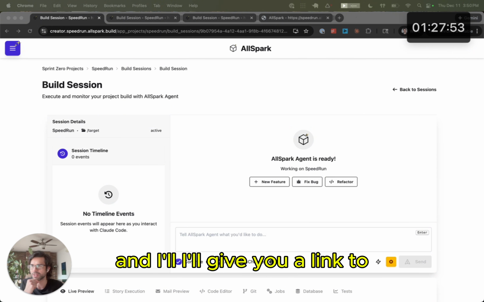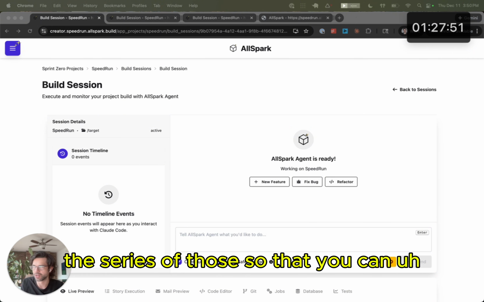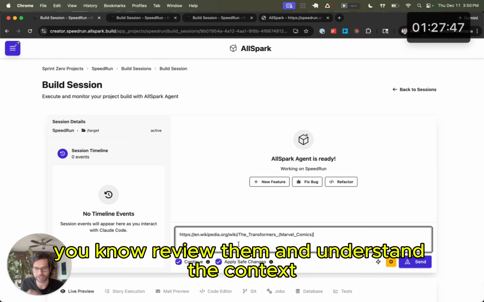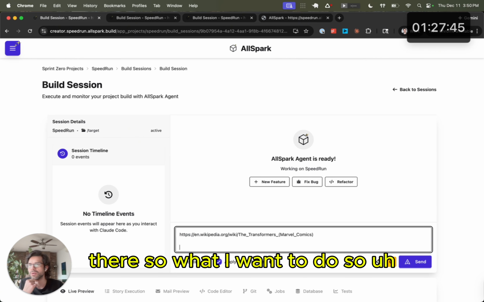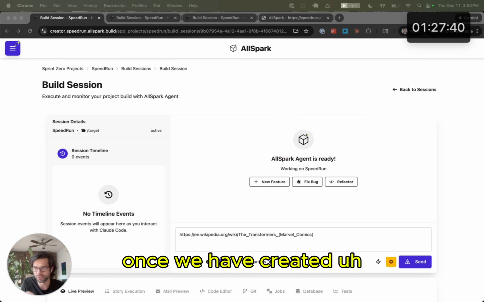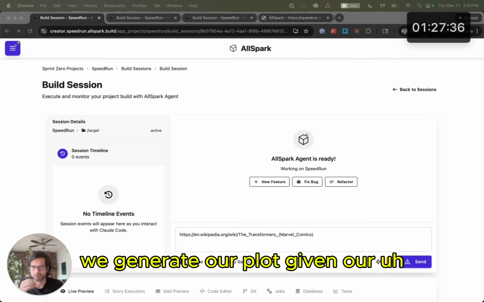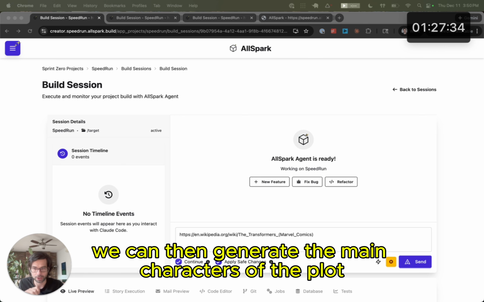I'll give you a link to the series of those so that you can review them and understand the context there. Once we have generated our plot, we can then generate the main characters of the plot.